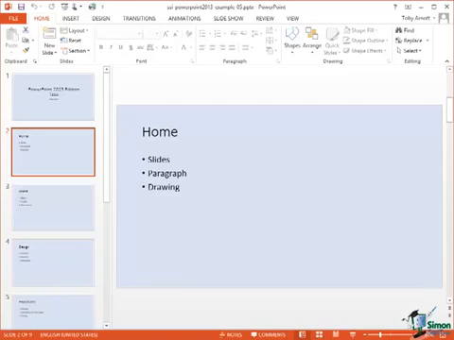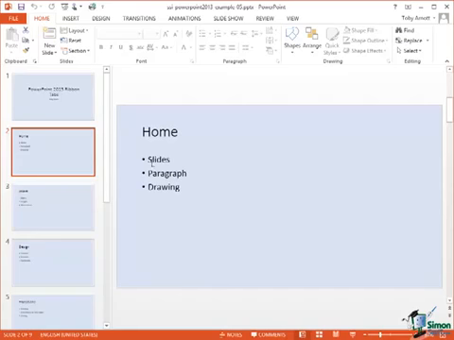I would anticipate that you'll probably want to incorporate bulleted or numbered lists into your presentations, so it's worth spending a little bit of time talking about how to customize them and how to use them to good effect. On the slide we're looking at now, which is for the Home tab on the ribbon, and with the names of three groups: Slides, Paragraph and Drawing, let's look at how we can actually customize the bullet list.